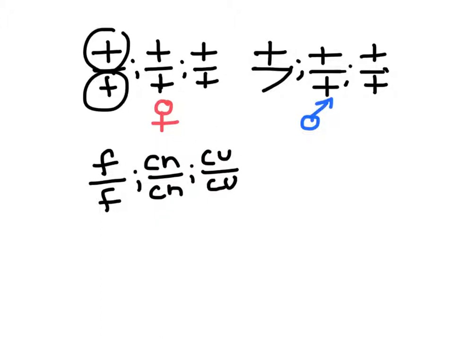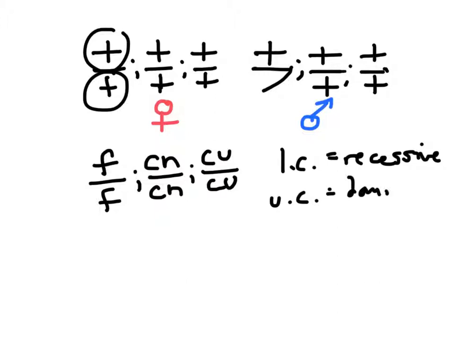By convention, lowercase letters, lowercase f, lowercase cn, symbolize recessive genes. So lowercase is recessive. And again, this is a convention in Drosophila, not universally. Uppercase, in contrast, not surprisingly, stands for a dominant allele of a particular gene. And so there's another mutation called tuft, for example, Tft, capital T, ft. And so this is a dominant allele. Now, it's present on the second chromosome.